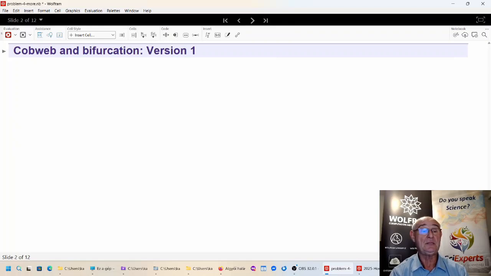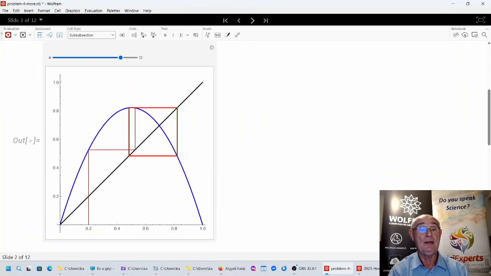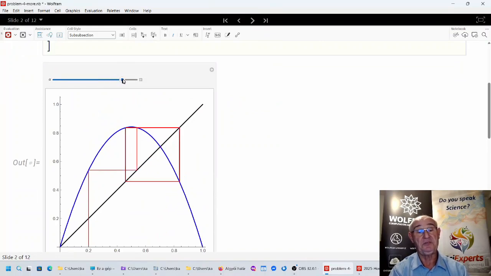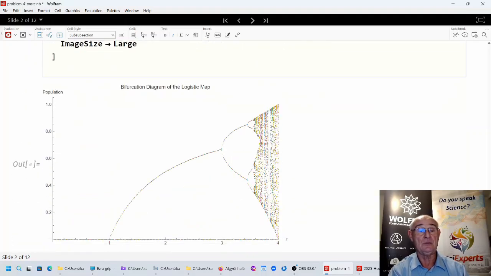Now the next example is from the discrete dynamic systems. You know very well the logistic model of growth. I would like to see the cobweb and the bifurcation diagram. I asked the Notebook Assistant two times and you will see the difference of the results. The code I obtained is simple. That's the cobweb diagram. Look at it, it works immediately, no question about it. The bifurcation diagram is similar, it's also correct. If I would like to, I could refine the resolution of this figure.